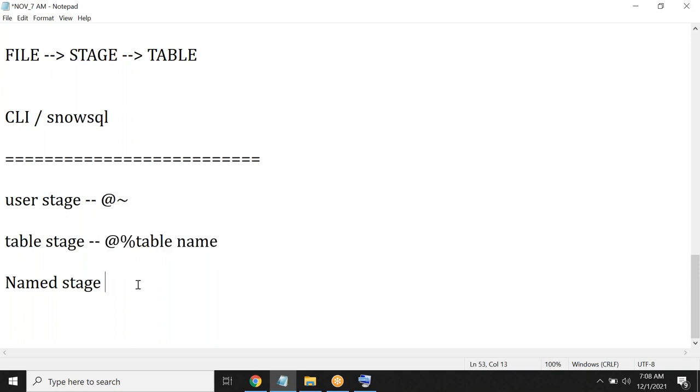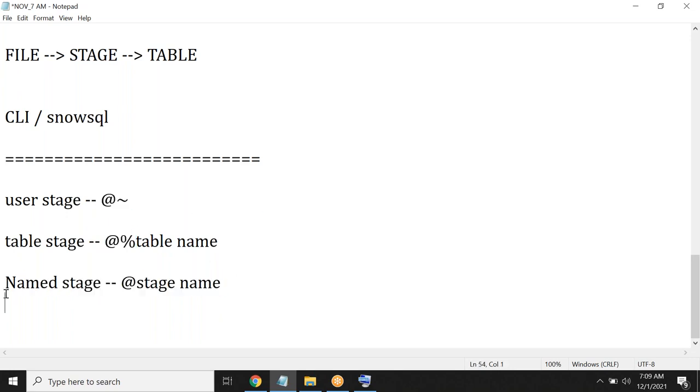This is the syntax. At the rate percentage table name is the table stage. For the named stage, you represent at the rate stage name. At the rate means named stage. At the rate percentage means table stage. At the rate tilde means the user stage.